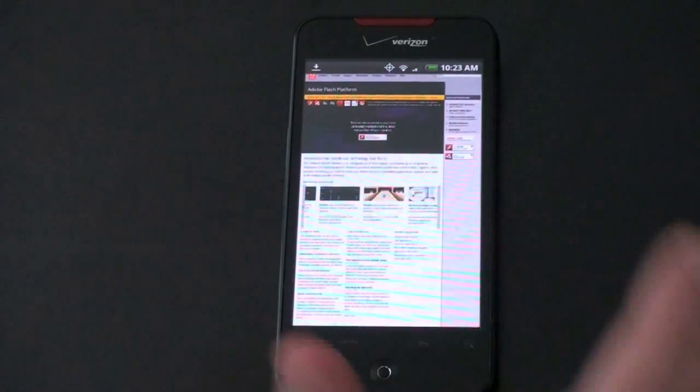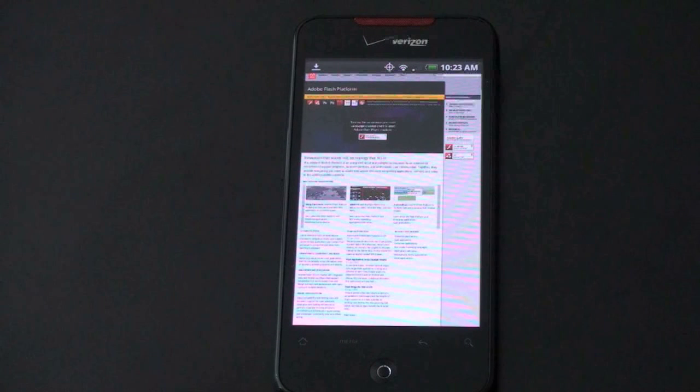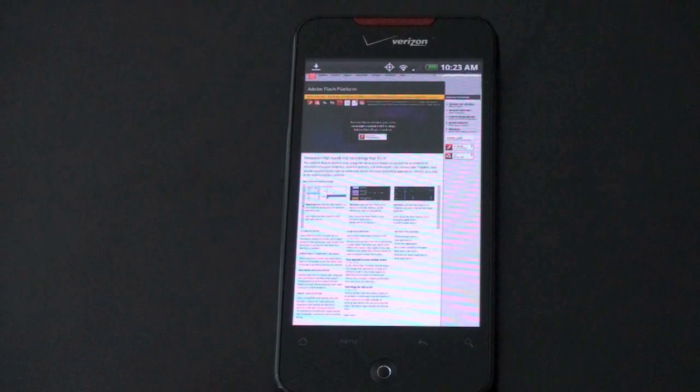And that is really the only sort of navigation that you get other than your finger. Although I will eventually assume that we will see multi-touch support and Flash enabled when this becomes a beta and a release candidate. But for right now, it's a very early alpha, and you lose a lot of the browser functionality. I certainly could not use this as my daily browser right now, but it does show the potential of the Fennec platform, the potential of the add-ons, and what it could bring down the road.